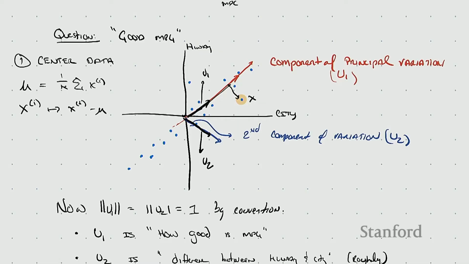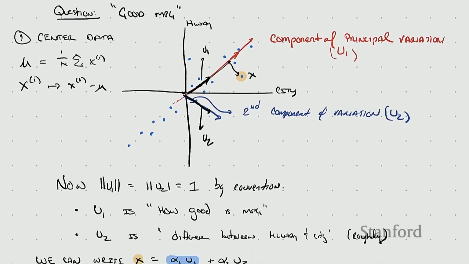Okay? Now, just remember that fact that every point can be written in the basis. And really it's like the coordinates of how far do I go along u1, then I'm going to go along the u2 direction and get to x1. This is alpha 1 and this is alpha 2, as we'll see below from last time. Now the convention is that U1 and U2 are unit vectors because we only care about their direction. We don't care about their length or their magnitude. And this is just what you do there.